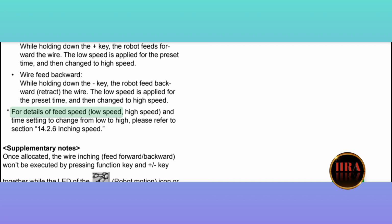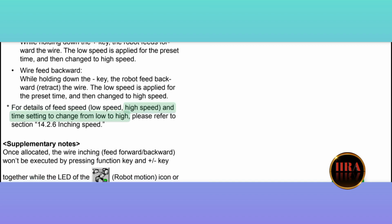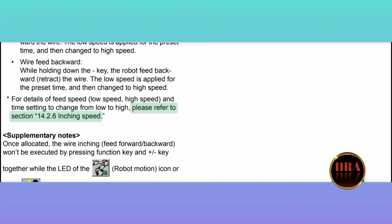For details of feed speed, low speed, high speed, and time setting to change from low to high, please refer to section 14.2.6 Inching speed.